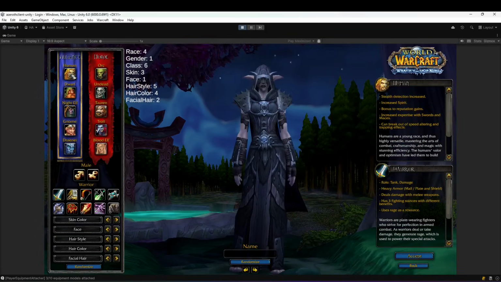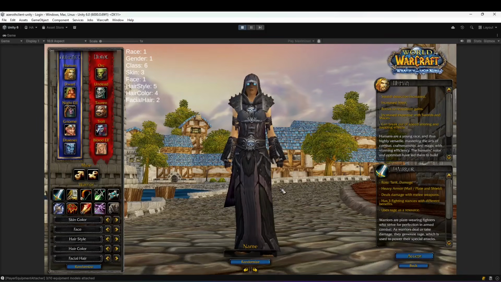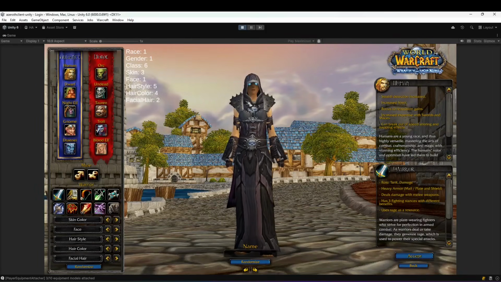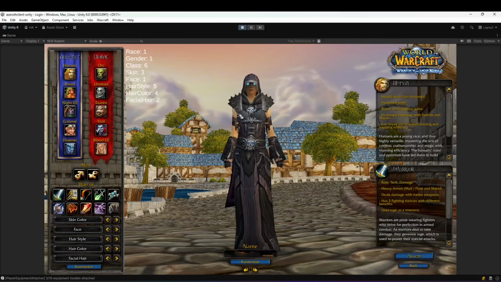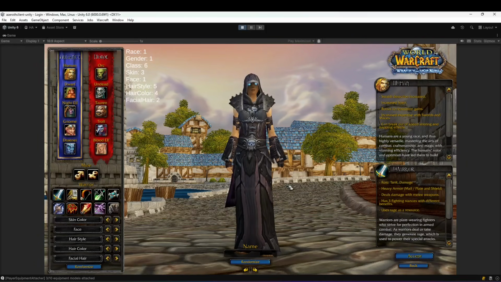Yeah, so the Death Knight is interesting because the starter equipment for the Death Knight has a helmet, shoulders and a cloak as well.